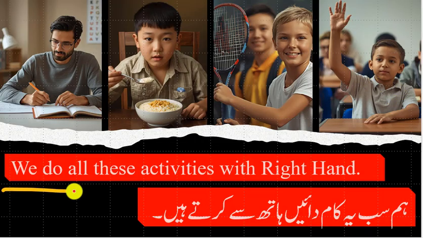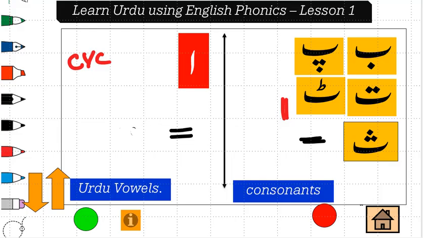In English we start writing from the left hand side, but in Urdu we start writing from the right hand side. From this picture you can always connect your brain that we do all the activity in Urdu from the right hand side. Therefore you are finding all these alphabets on the right hand side, and this vowel on the left hand side.